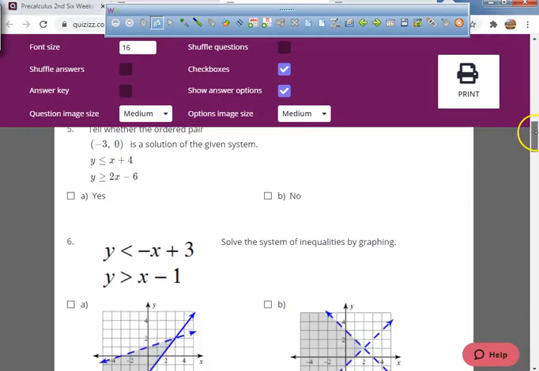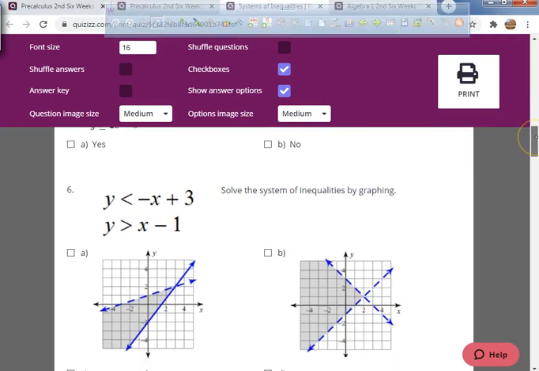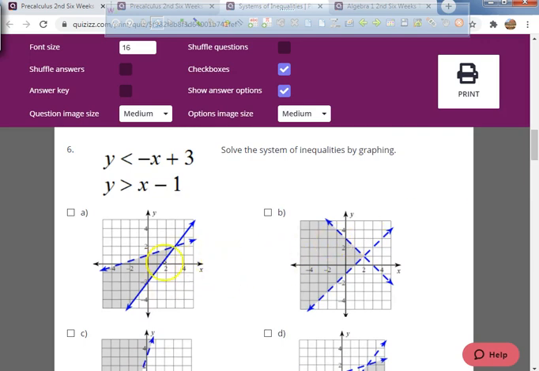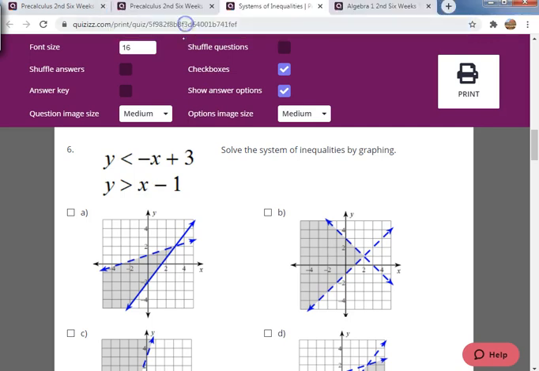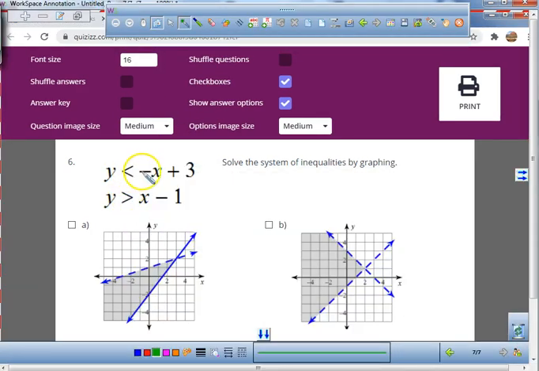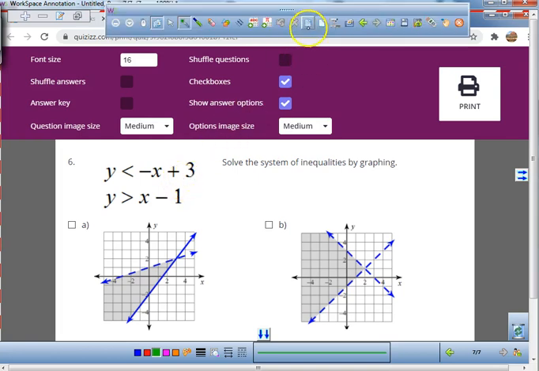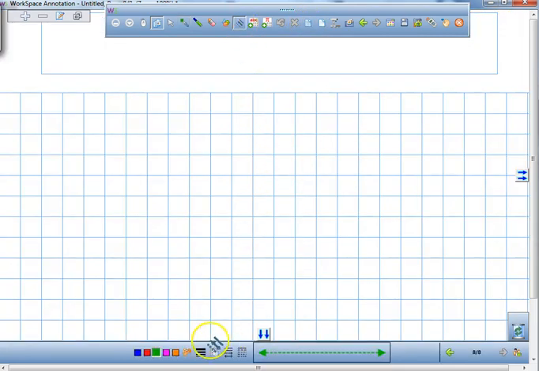All right, here we go. Now, by the way, I'm not going to make us do this one, okay? I'm not going to make us graph all these, but I want you guys to write these 2 down though, all right? So could you guys please just write y is less than -x plus 3 and y is greater than x minus 1. Just write those 2 down, okay? So help me out. Let me know when you guys are ready so I can make a nice graph. You guys got them down? Cool. Here we go. Let's make a nice pretty graph.